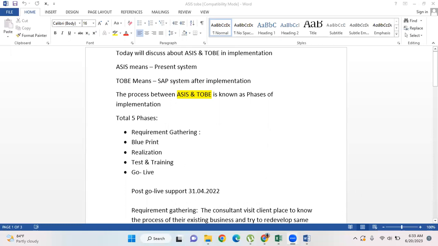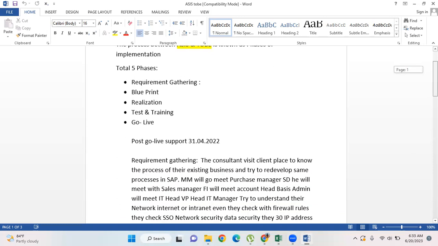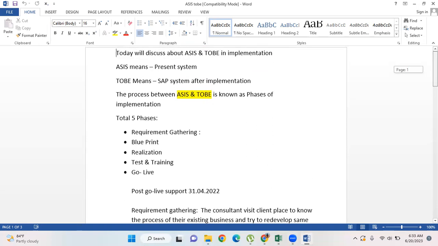Good morning once again. Today we are going to have a topic called as-is and to-be. Today the topic is as-is and to-be. This is a very important part while we are working with the implementation. Nowadays, whenever you go for interviews, people ask whether you have done any implementation.